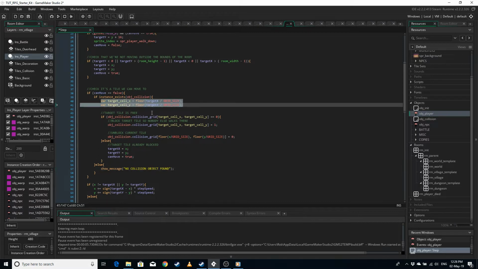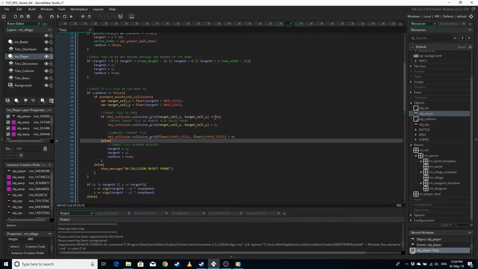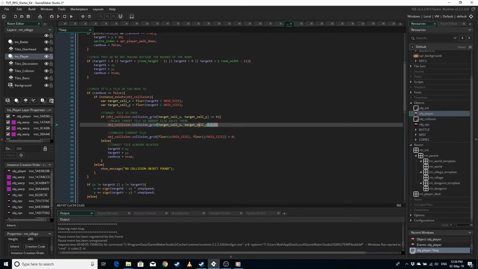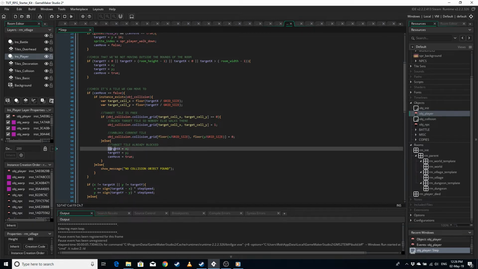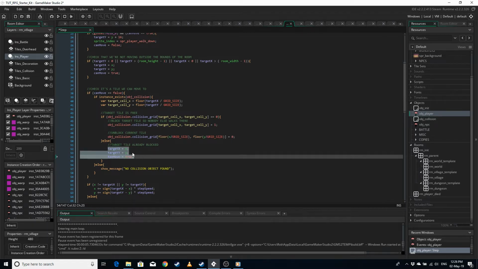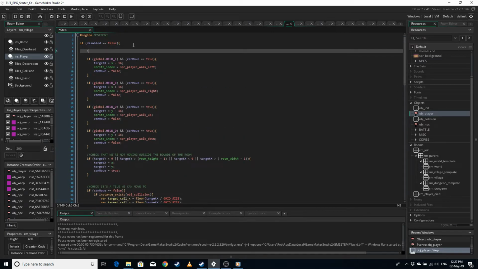This is the same as before. This is different. So just checking if the target cell is 0. If it is 0, then we're going to move there. So we're going to block it so nobody else can go there. And we're going to unblock our current tile. If it is blocked, then we're just going to stop the player from moving in the first place. And that's it. And there's one more thing we need to do.